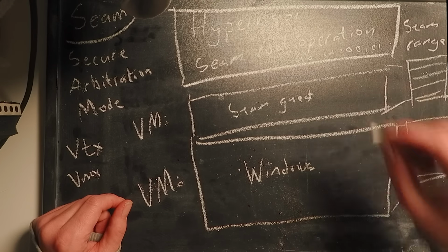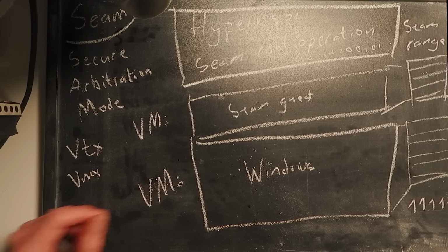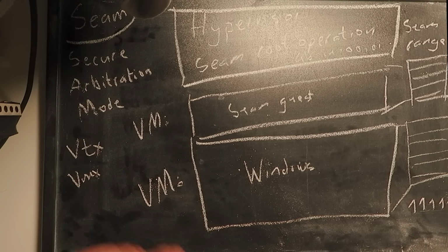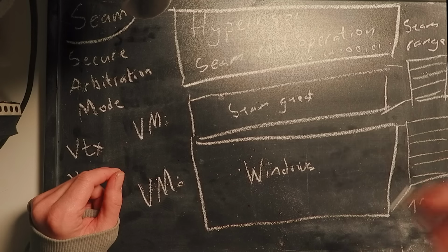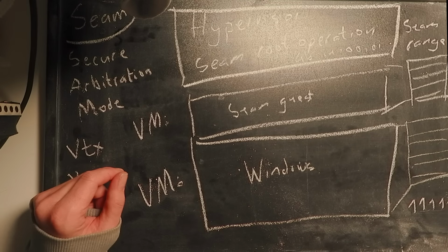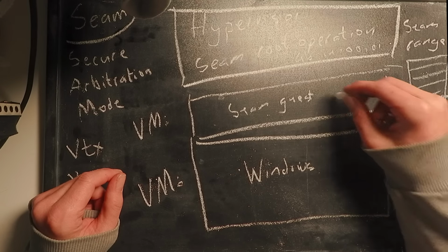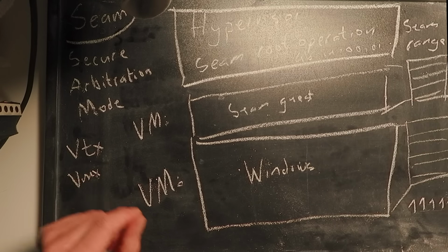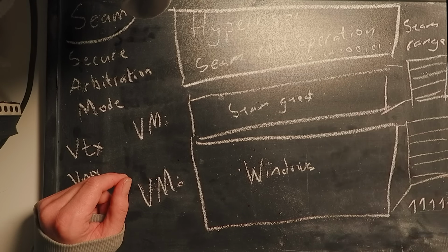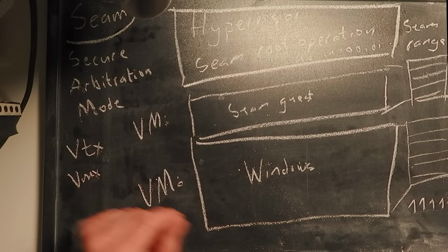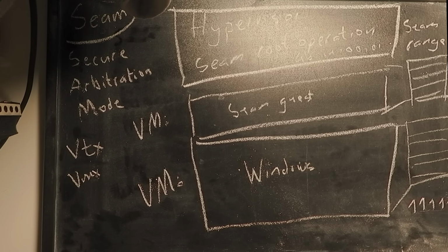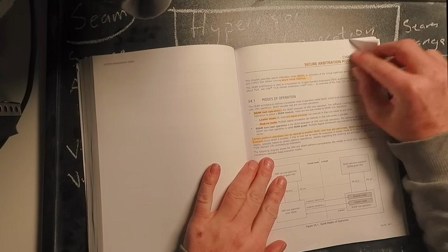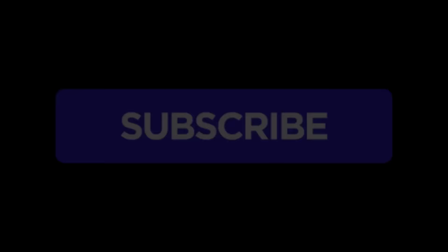So why does this exist? Well, it's kind of hard to tell, because to me it looks like it is specially crafted to run some nasty backdoor code, a Trojan, inside of here. But that part I don't know. But the rest of this, everything that I have told you, is inside of this manual right here.